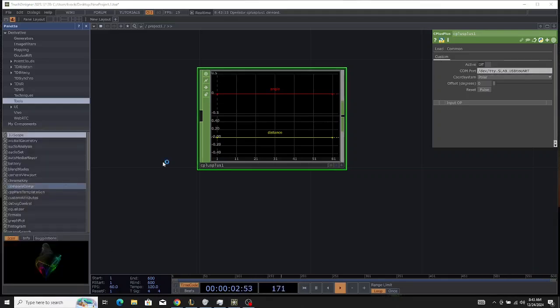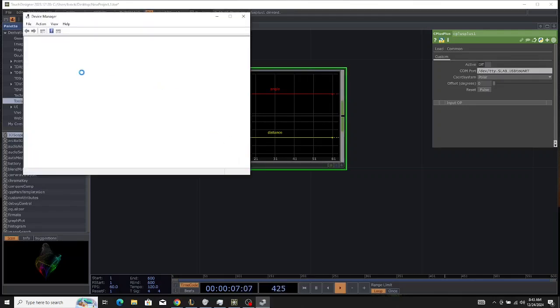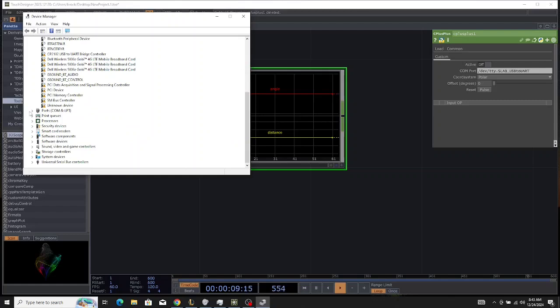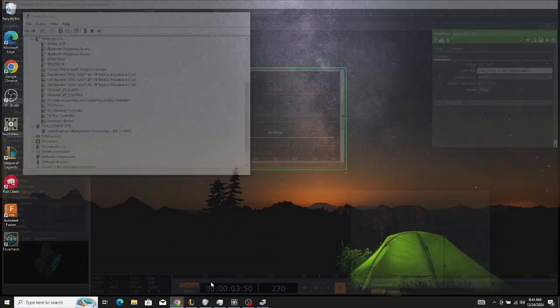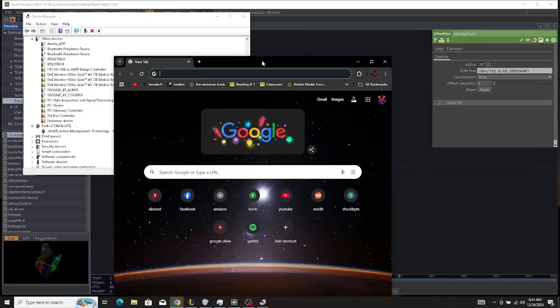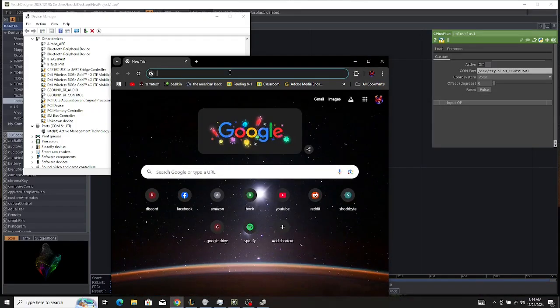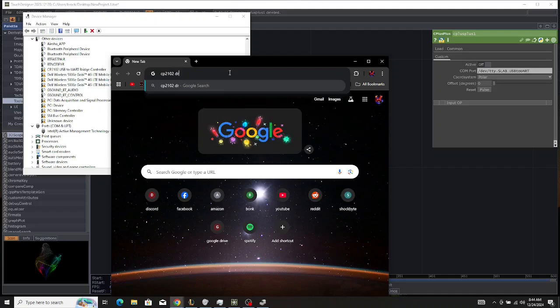First thing we got to do is open Device Manager and see what COM port our LIDAR is on. So we'll open Control Panel, and we see under COM ports, there's nothing really listed there. So we go up into Other Devices, and we see this CP210x which is our LIDAR, but it's got a yellow warning symbol. So we need to go and install the driver for the computer itself for that.